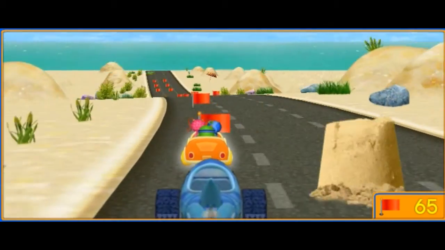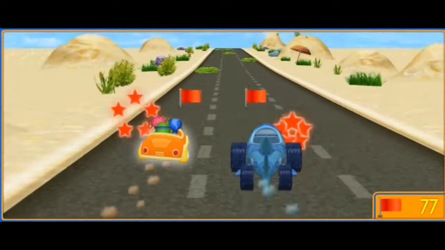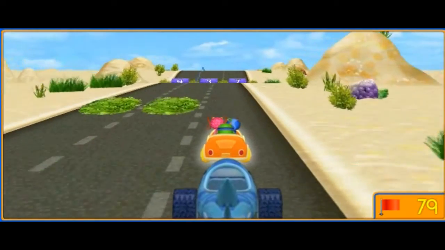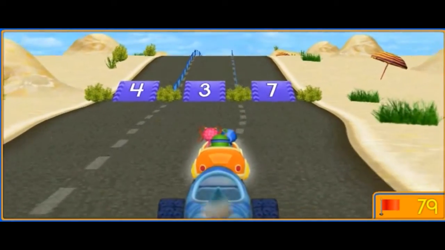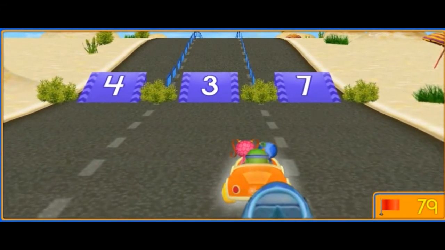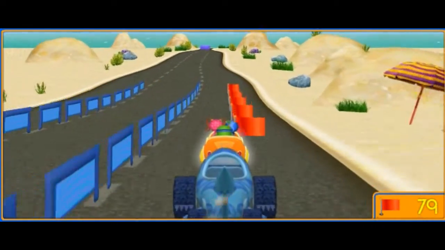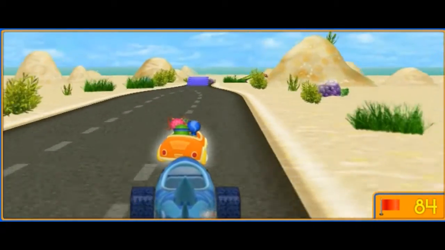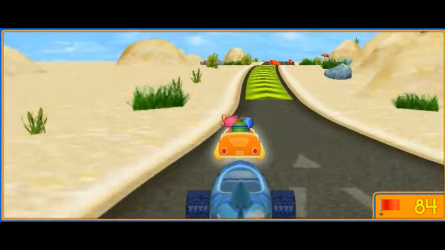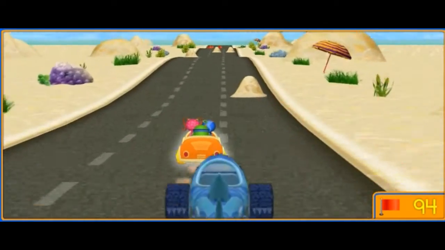More flags! Move around the seaweed! We need an extra speed boost! Drive over the ramp with the largest number! 7! Woohoo! Awesome! A speed boost! Let's go over it for extra speed! Look out for the pile of sand!